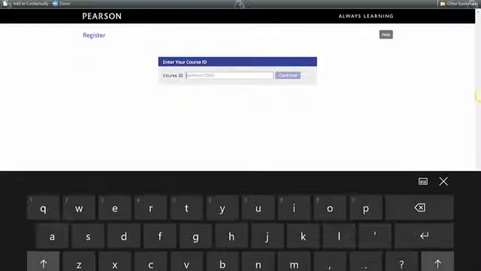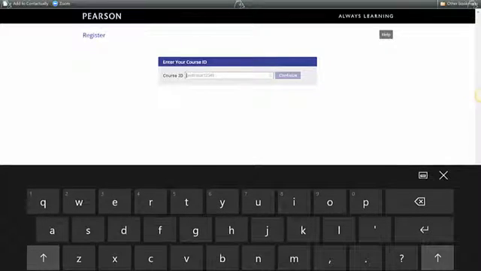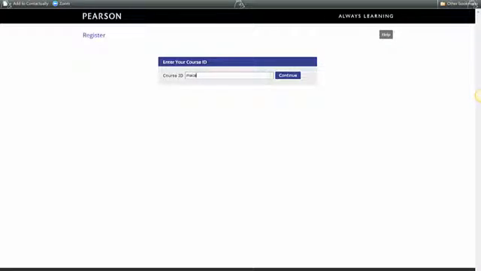Here's my course ID. It even gives me a hint. It says professor and then a series of numbers. So that helps me, because for a minute when I see course ID, I might be thinking, do I want the access code to enter in there or the course ID? I could see a student being confused by that without that extra help. So it's very thoughtful.